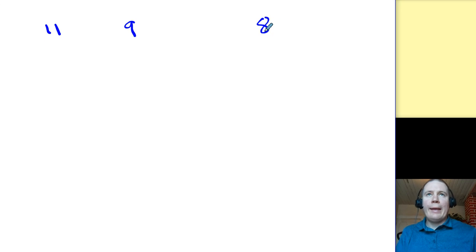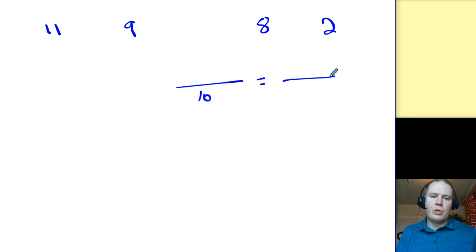We could say 8 goes into 10, but it doesn't go into 10. If I divide by 2, I know I'm going to end up with a half, and a half is 0.5. So I know eventually that's going to end. Well, 8 ends for the same reason. If I divide by 10, that's just moving the decimal. Whatever is being divided by 10 is really being divided by 2 and 5. So if I divide by 2, it's kind of like I'm dividing by 10. I just have to multiply top and bottom by 5.